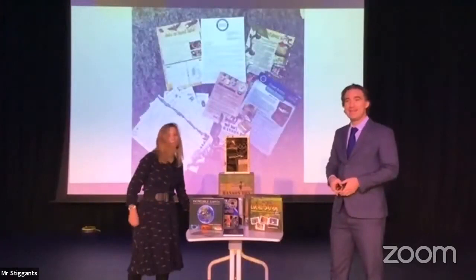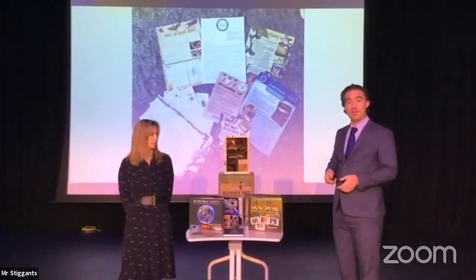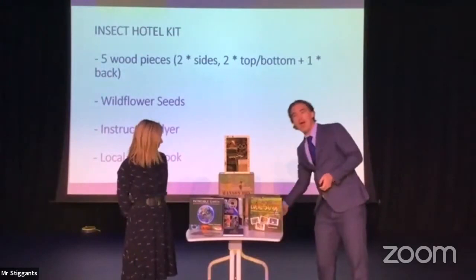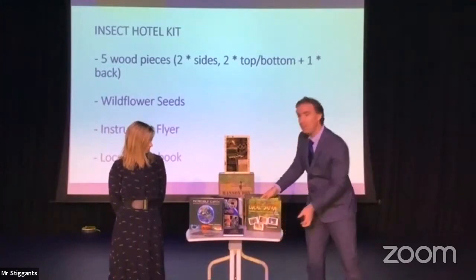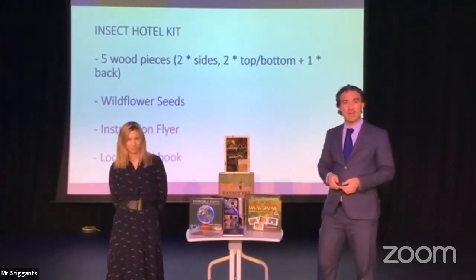That's wonderful. So today we're all about the insect hotels. This is an example here, and this is what your school can build to showcase to your students the importance of insects and the importance of the birthplace. So inside your Hanson box, you should have 5 pieces of pre-cut, sustainably sourced timber. You should also have a flyer with a step-by-step guide, which we're going to explain today, showing how to build your insect hotel. And of course, your local safari book, which also has a lot of information about insect hotels and how to build. So with those three different elements, you can create your very own insect hotel. And there's also a packet of wildflower seeds, so you can grow your own pollinator garden and look after the insects that you encourage and nurture and take care of.